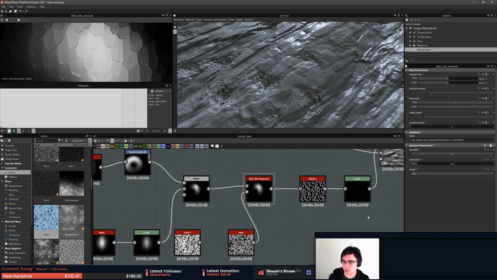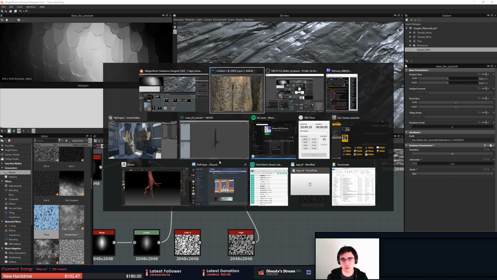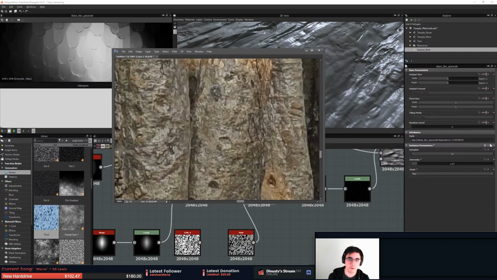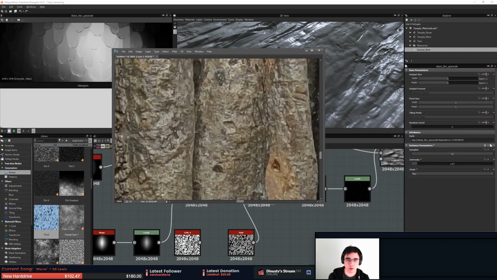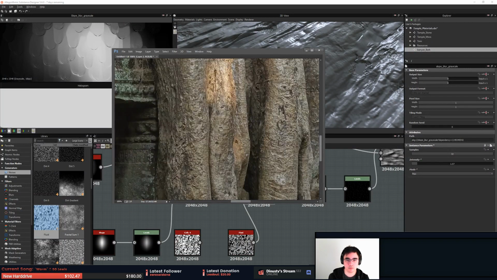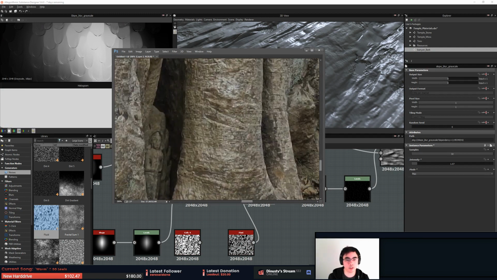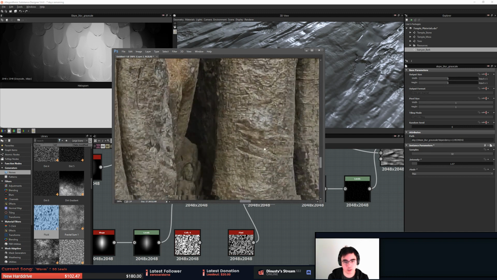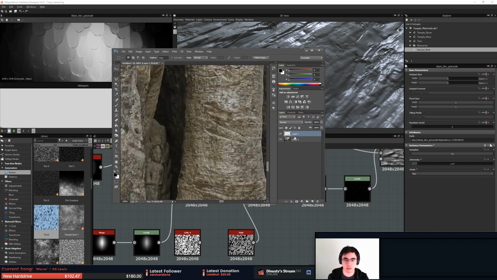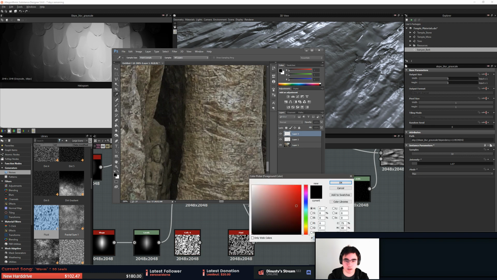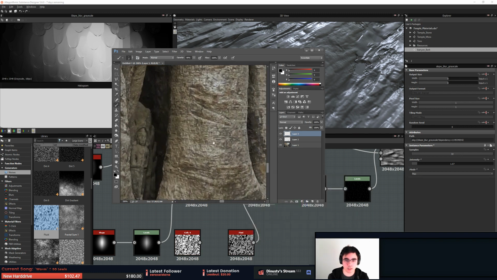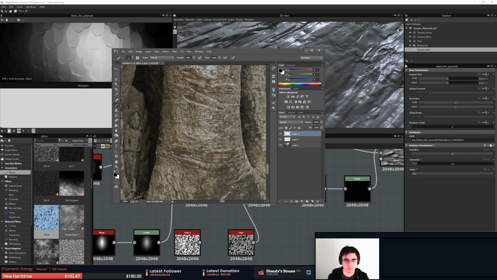Is this moss on the tree he's doing at the moment? No, there's just some little elements of the bark that are chipped in. Really, I'm just exploring shapes and stuff. Essentially, if you profile the material, there are elements that are making it look the way that it looks.